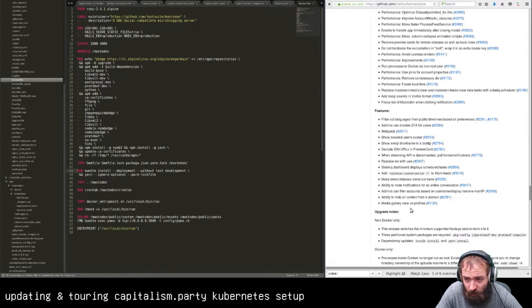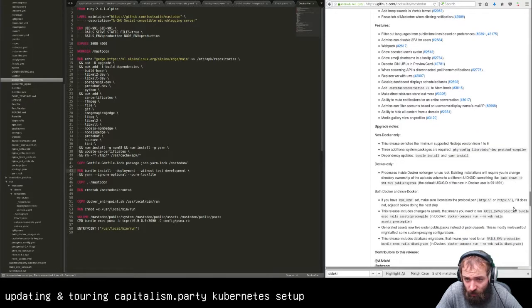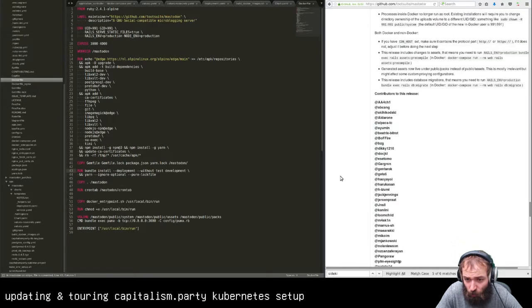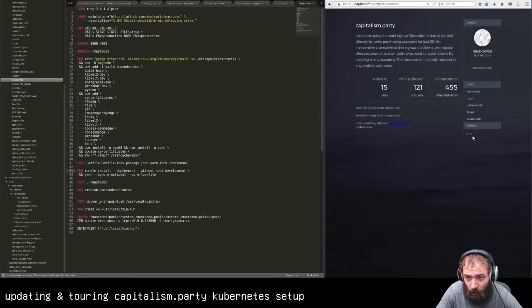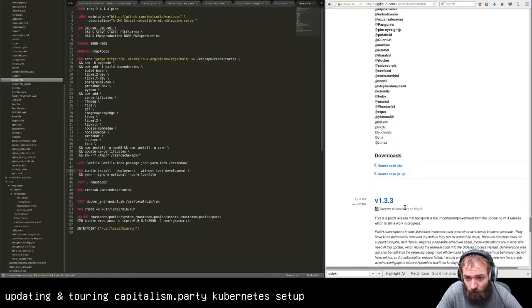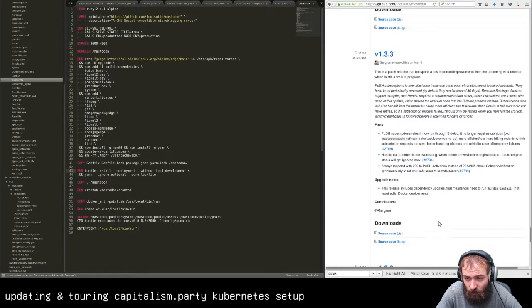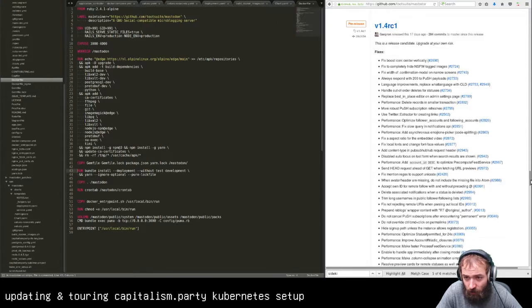Let's just look at these and see if there's any other upgrade notes. Because I'm pretty far back, and I remember reading some notes about backwards incompatible stuff. We could see how far back I am. I'm on 132. So this guy is one of the newest, so no longer requires cron job. So a lot of no ops. So I'm just gonna push them out, and we'll see what happens.